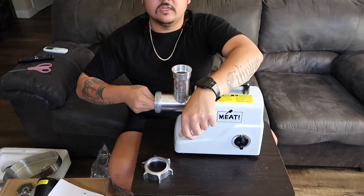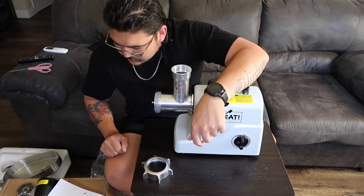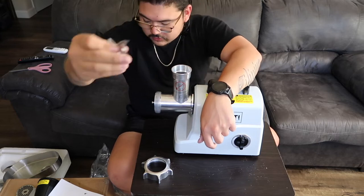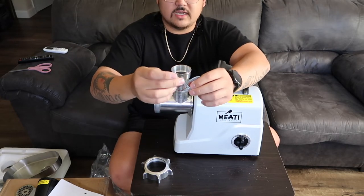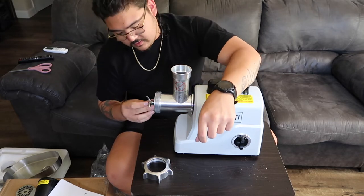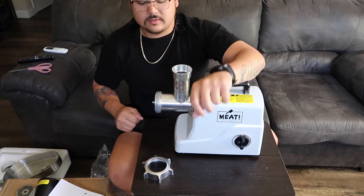And we're gonna make sure that it's in there securely and properly. Next, what you're gonna wanna do is assemble the blade. The blade only goes in one way, with the flat side facing out. This curved side will be facing in. And we'll put that in place.